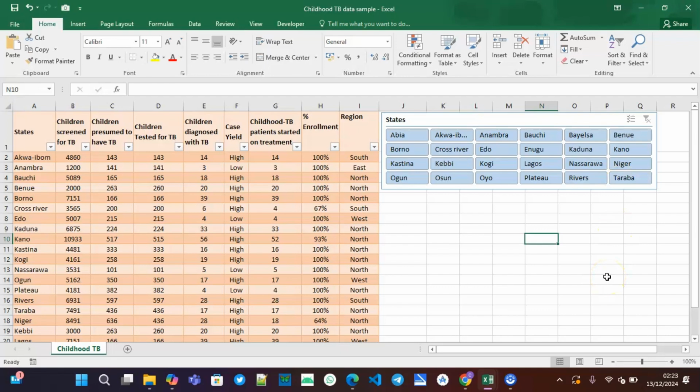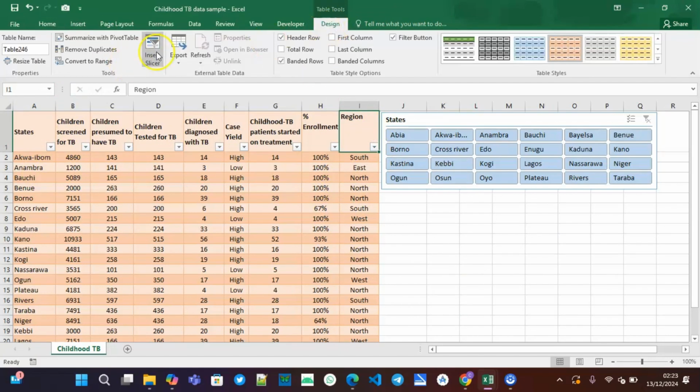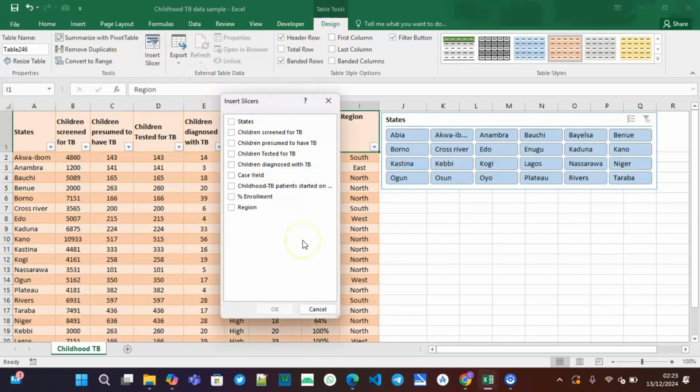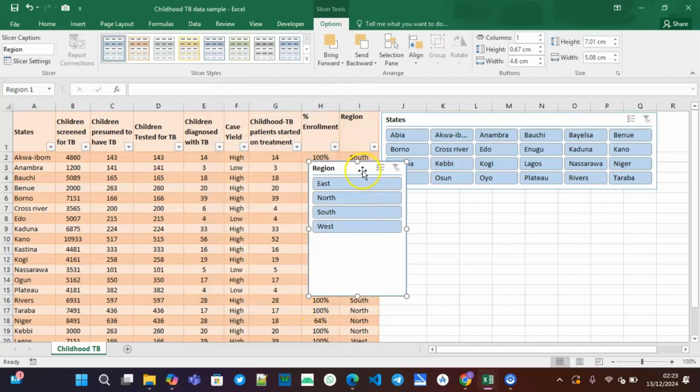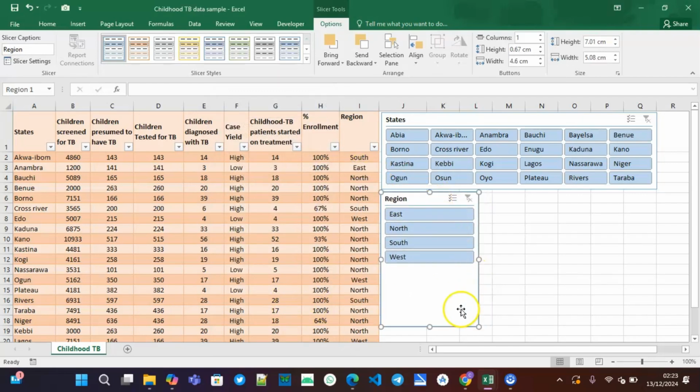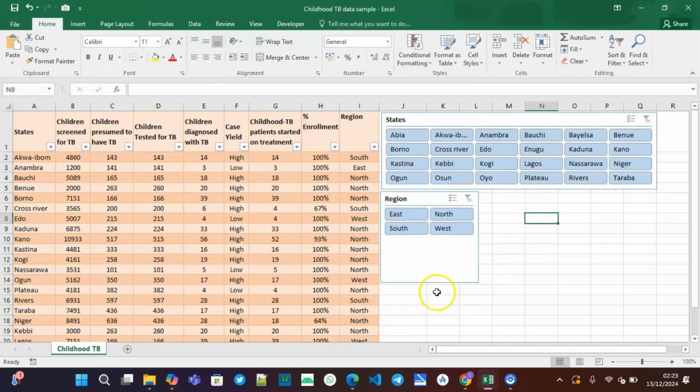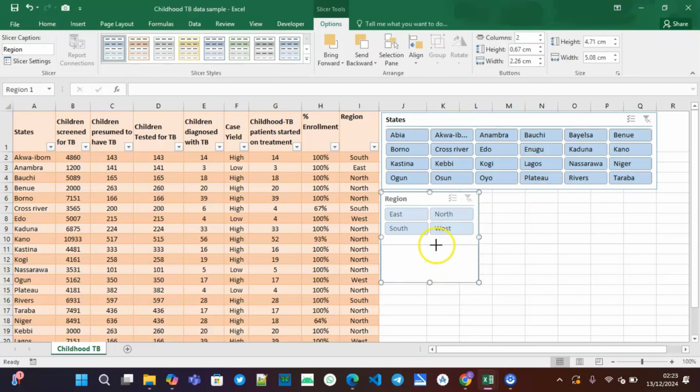So you can create two or more slicers for a single table. For instance, we can still click over here and just come to Design and click on Insert Slicer. So maybe I'm interested in the region. I'll click on this, check this, and click OK. So I have this over here. Let me do the same thing just like I did previously. I can just change the number of columns to be 2, just to make it look good for me, or the way I want it to appear.